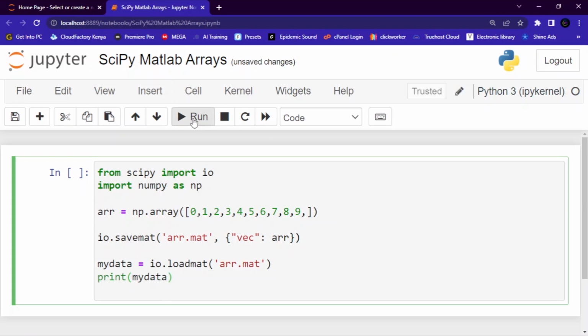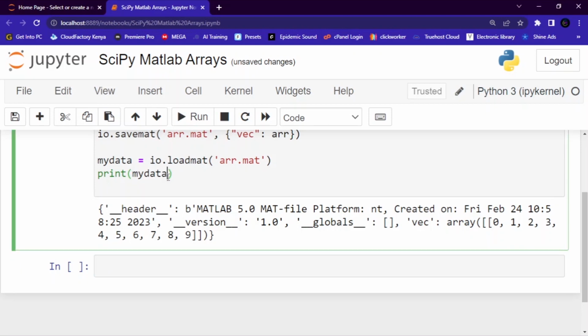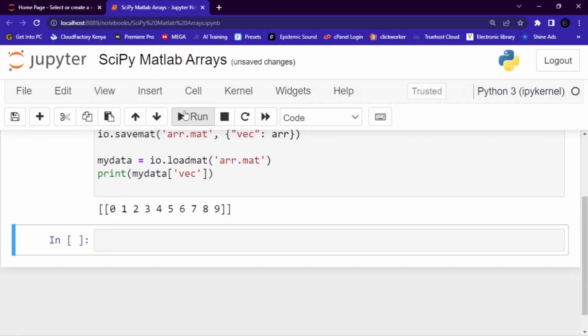And then guys, let me run the code. Basically this is how you can import the arrays from a mat file. We use this variable name, perhaps vc, to display the array from the Matlab data. Let me show you that. If you want to display only the array from the Matlab data, you just add this other argument here, the variable vc. And then basically it will display only this Matlab data.